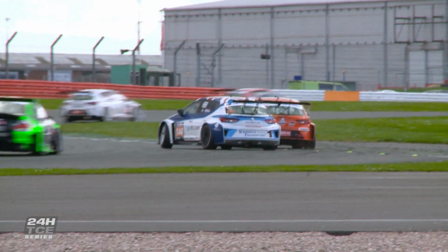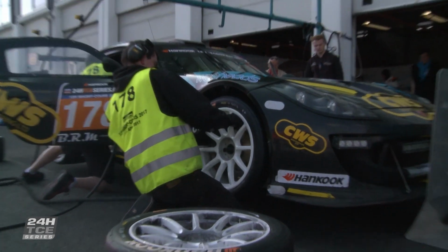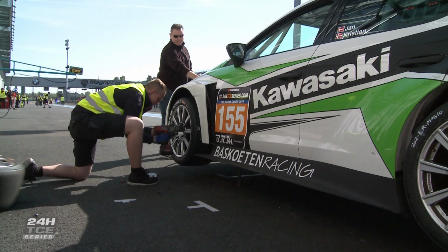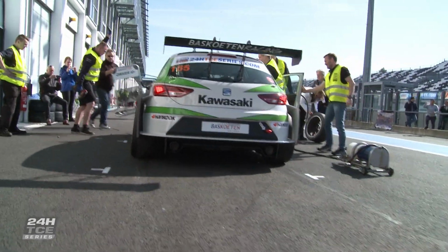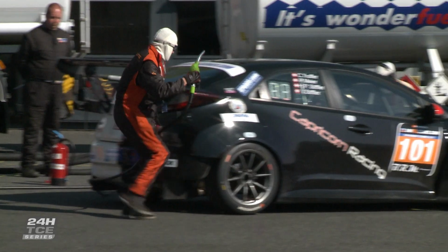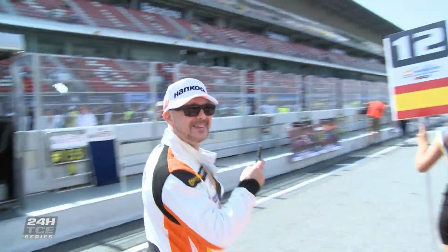Creventic organised 3 series. The 24-hour Endurance Series, powered by Hankook, which in 2018 is renamed to be the 24-hour GT Endurance Series. The 24-hour Touring Car Series, powered by Hankook, and the 24-hour Prototype Series, powered by Hankook. All 3 of these championships are FIA approved, and late in 2017, the new rules for 2018 were approved again by the FIA. Later in this programme, we'll be looking at the 24-hour Touring Car Series from 2017.